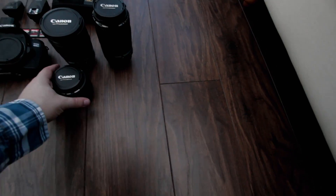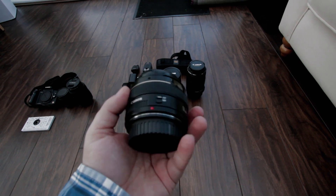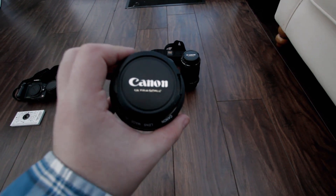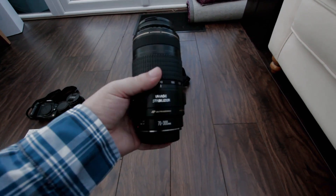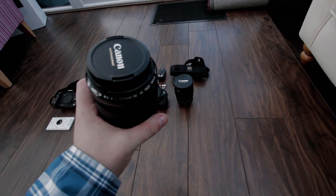Now onto the big guns — the nifty fifty, 50mm f/1.4. I don't even need to say anything more than that. Pick them up in England for about £70, which is around $100-$110. I take that everywhere with me — incredible lens for the money. My dad also gave me a 70-300mm, but honestly it's an awful lens — the autofocus has stopped working and I don't really know why I still have it.